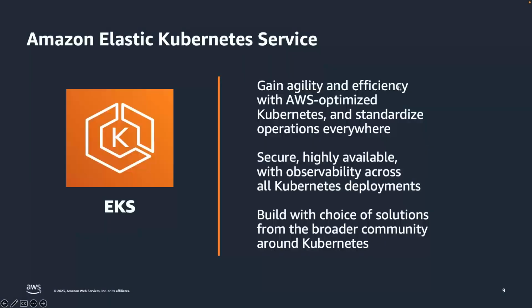Now let's talk about Elastic Kubernetes Service. It is a fully managed Kubernetes service that makes it easier to run your .NET workloads on Kubernetes. Here are a few reasons why you might choose EKS. With EKS, AWS takes care of the underlying infrastructure, security, and maintenance of the Kubernetes control plane. This allows you as an organization to focus on your application rather than setting up the control plane and the infrastructure. So it is basically a fully managed service.